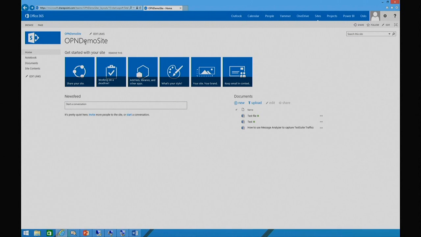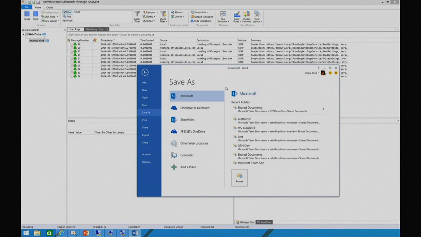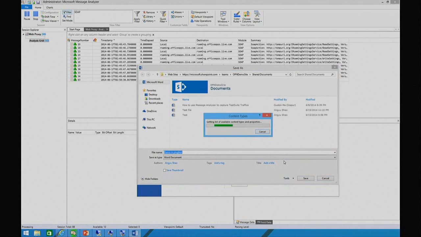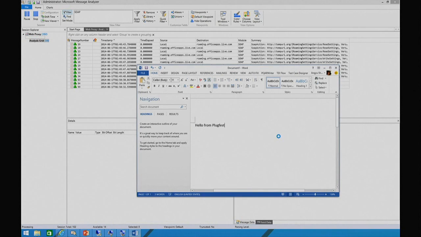It is an OPN demo site I created previously. Now I want to save to this OPN demo site. I click the path, and this is communicating with the server. I set the file name and save it here. Now it is trying to upload the document to the server.